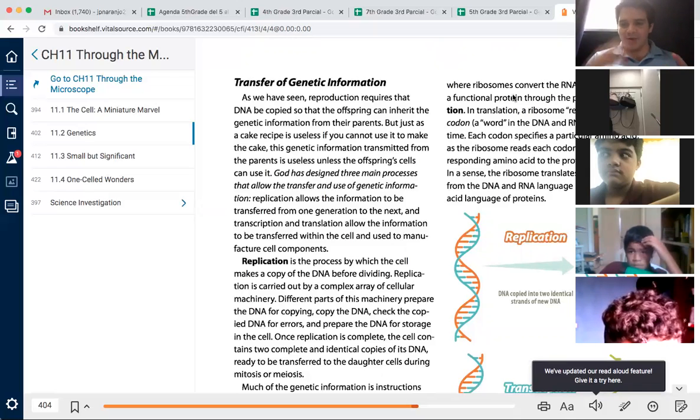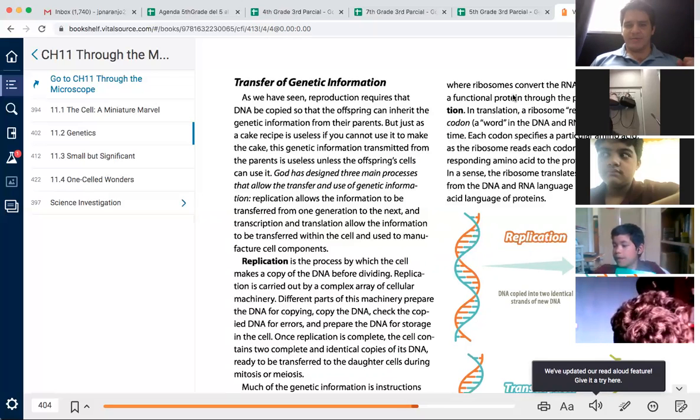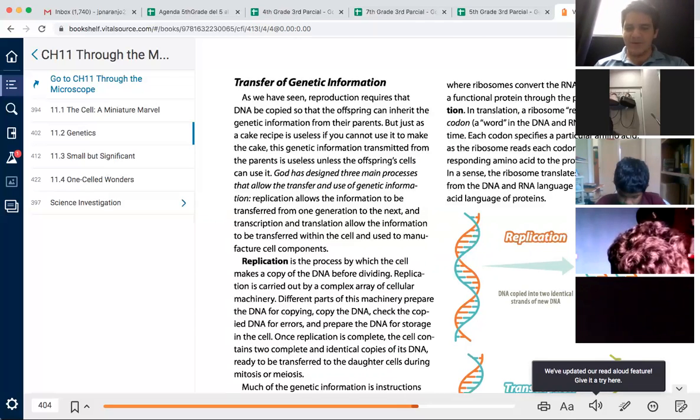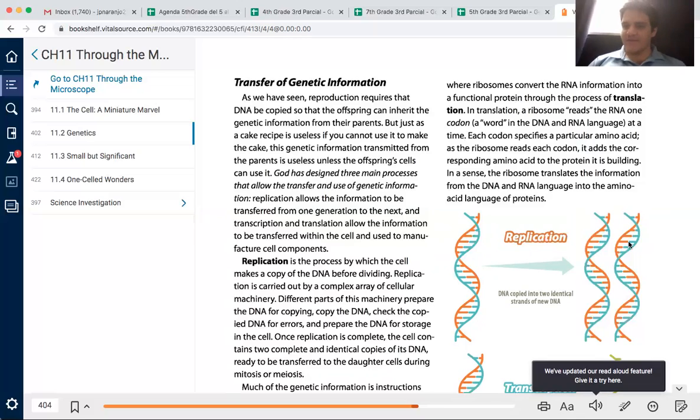It copies information. So in the DNA, for example, if there's brown hair, brown eyes from your parents, then you guys will have brown hair and brown eyes as well, because it's just copying information from their DNA. And that's what happens in the transfer of genetic information. All right. Does that make sense? There's not going to be anything different, all right? And so you'll look like your parents, and that's the transfer of genetic information.